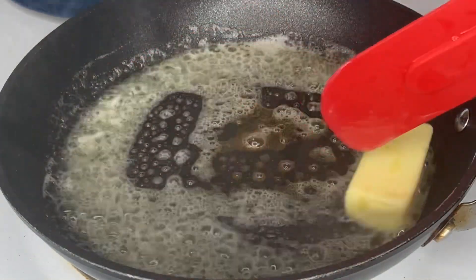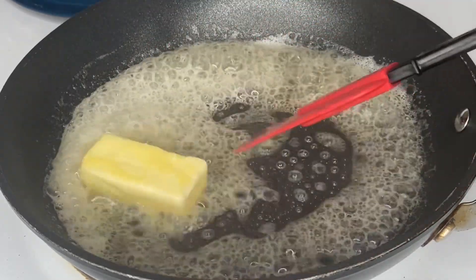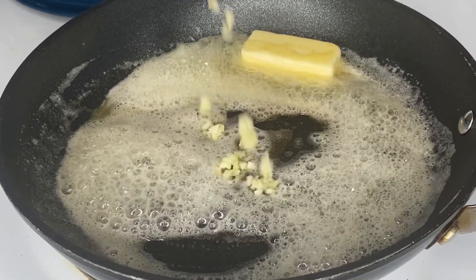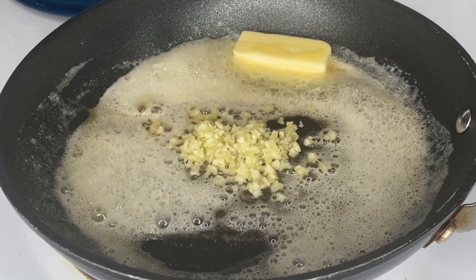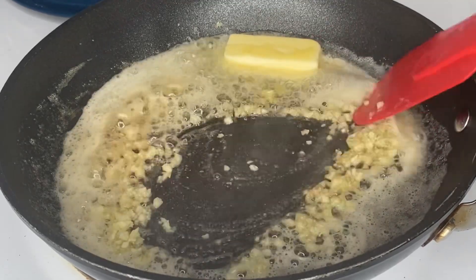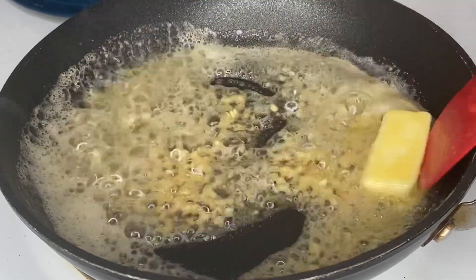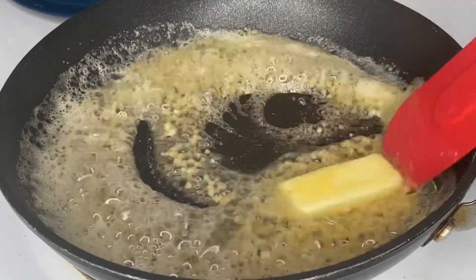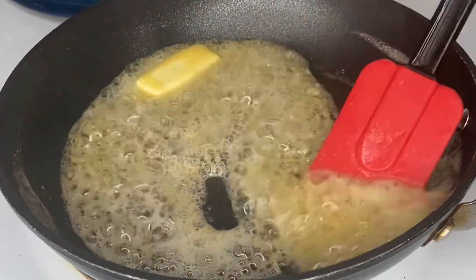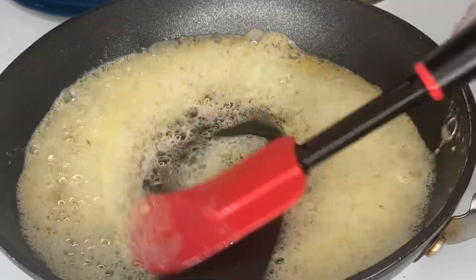On another burner, I'm going to grab my other pot — I call it Eddie, with two D's. I'm going to add some butter and let it dissolve on low heat, about a four or five. You don't want it too high because you don't want to burn the butter. Once the butter is melting, I'll add the garlic we chopped up earlier and mix it all in, letting the garlic cook for a minute or two. If you like the taste of raw garlic, you can skip this step and just add it straight to the potatoes — but I like my garlic a little cooked.